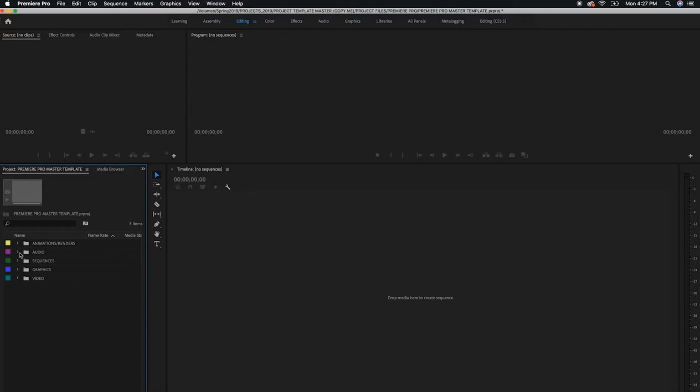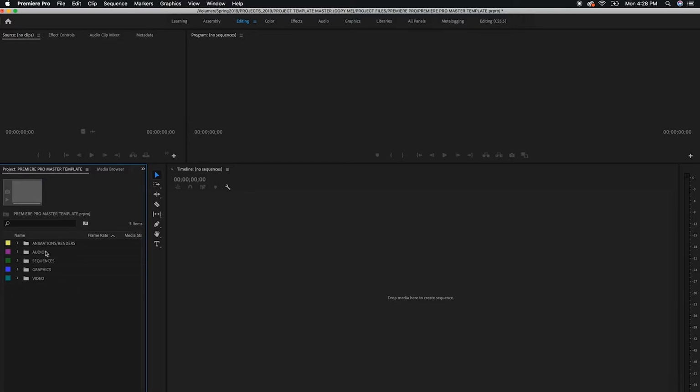So inside of our master template here, we now have these folders set up. There's animations, renders, which we left empty, audio, which is voiceover, music, sound effects. Then we have sequences, which is empty, and then graphics, subtitles, logos, branding, still images, all of that. And video, client provided, pre-existing, and raw files. So we don't need a finals folder because we're going to be exporting out of the software to our hard drive, and we don't need a project files folder because this is the project file. Anything else you want to organize your way, obviously feel free. This is just how I do it, but organization is key.